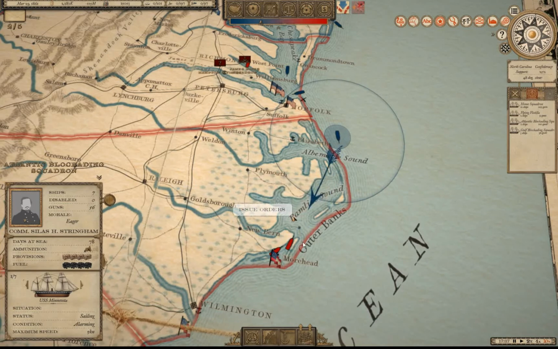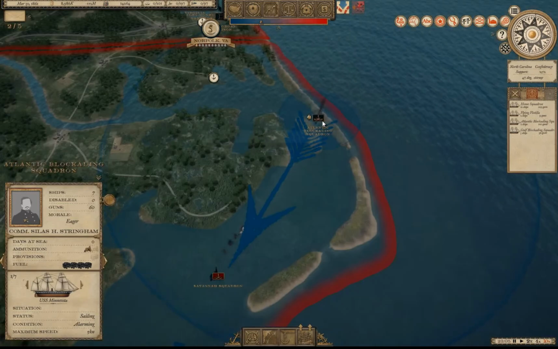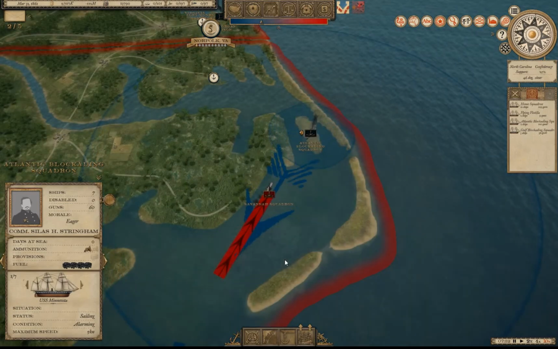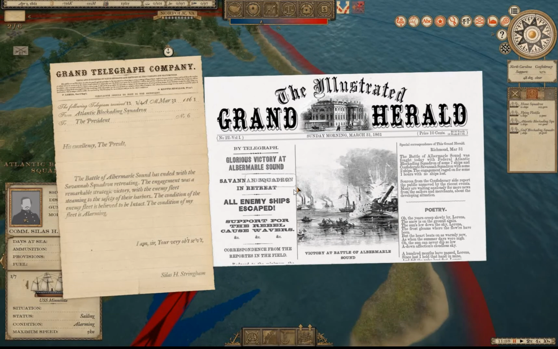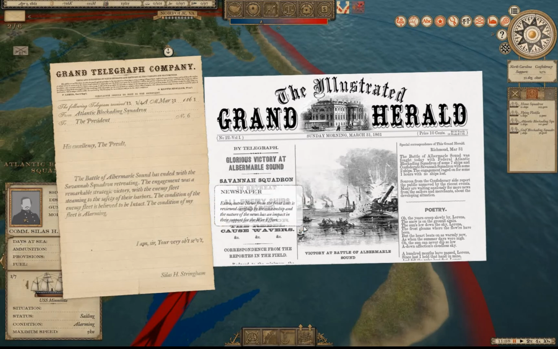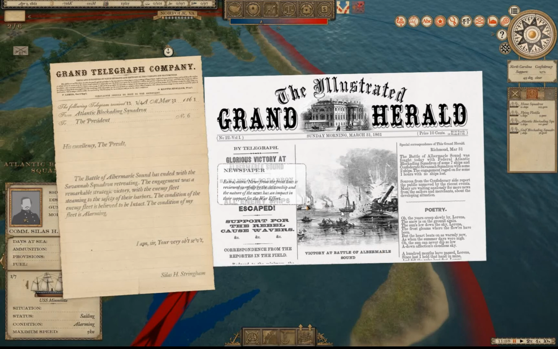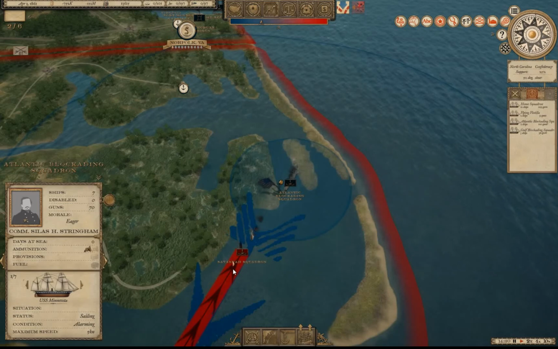And they did it. Alright, so I have 7 ships in this squadron, 74 guns under Stringham, and they're going full go. Oh, they're gonna run aground. 2 ships, okay. Ooh, they're a lot closer than I thought. Let's slow down. Oh, glorious victory at Albemarle Sound. Savannah Squadron in retreat. And we are at April 1st, 1861.